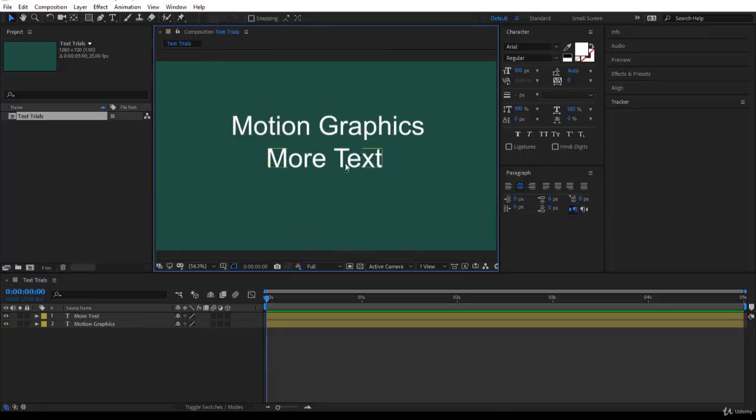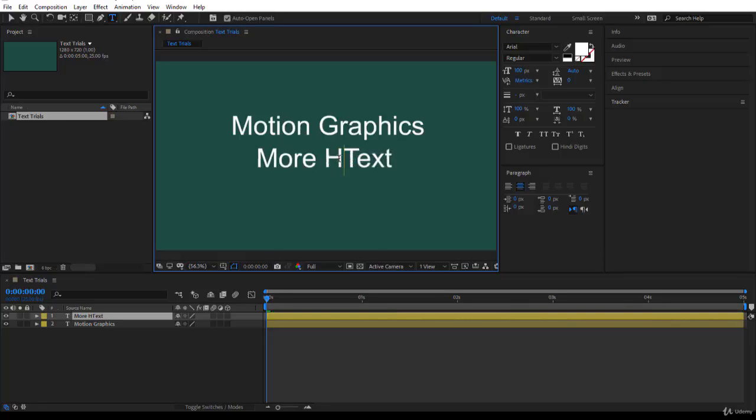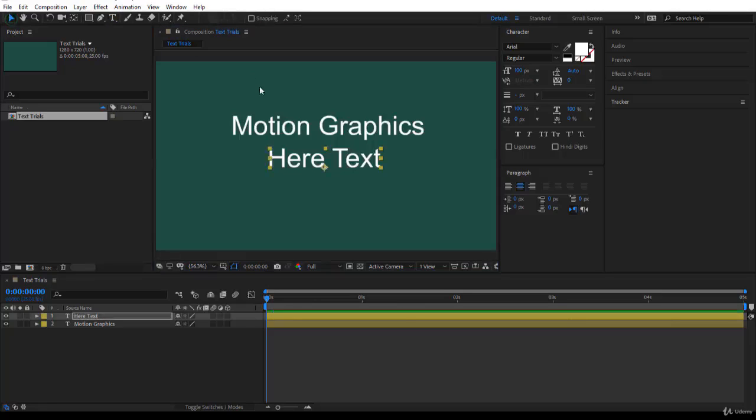Let's say now after exiting, you want to edit your text. My favorite way is to come to the layer. You notice I have the bounding box appearing and I double click. It will highlight and select all the text within the layer. Cool. Then I can highlight whatever I want, okay, or even put it in the middle and type more text, highlight another text for example, and delete it. To exit now, I have the choice. I can press Ctrl Enter, or I will go for the selection tool.